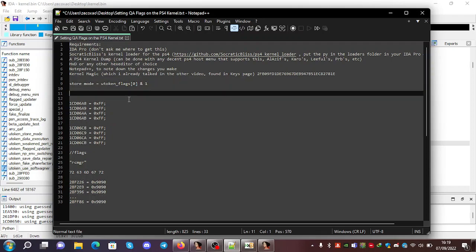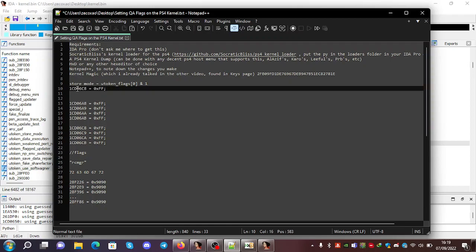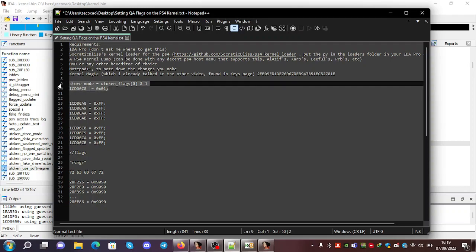So instead of doing 1CD06C8 equals 0xF, you just do or equals 0x01. So this is for the start mode.